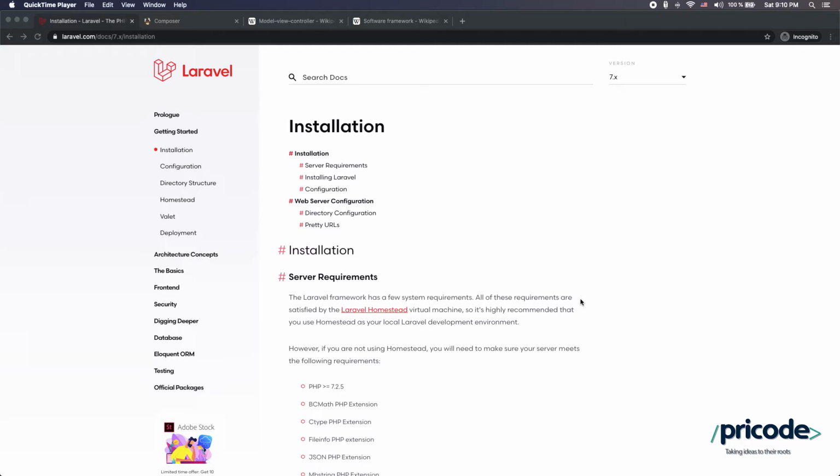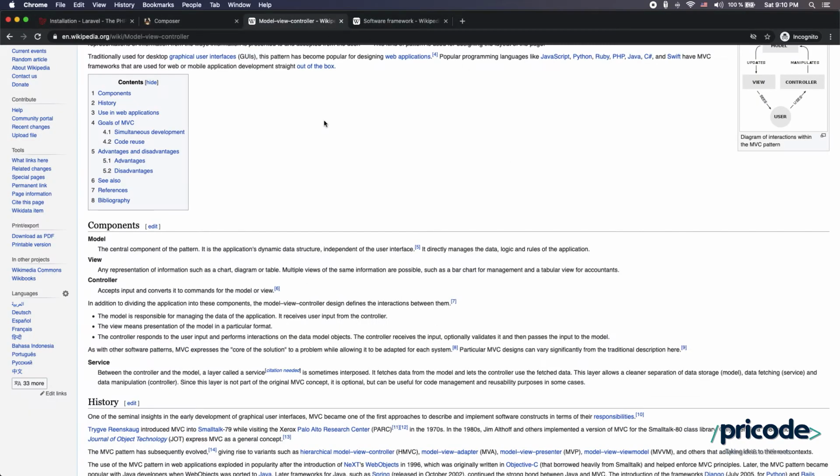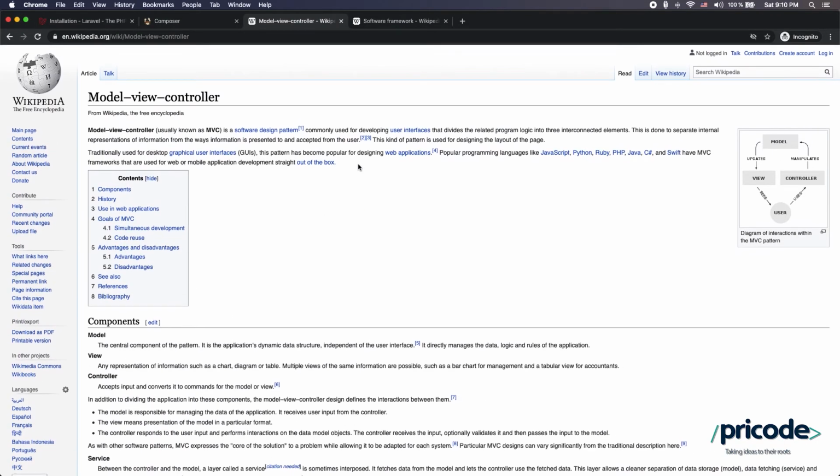And in this case, Laravel has a pattern called the model view controller. The model view controller allows you to have a singularity of each of the concepts of the data. So for example, the logic of the system is going to be handled by the controller.